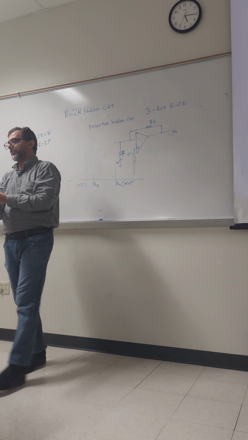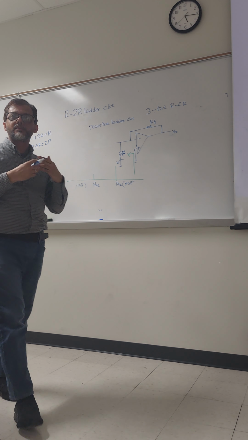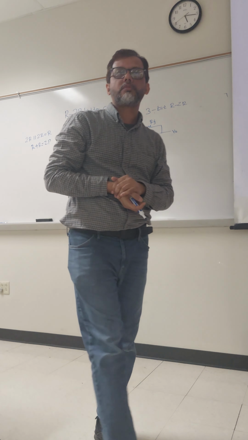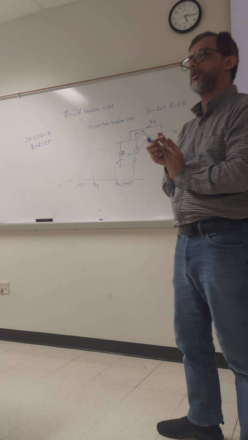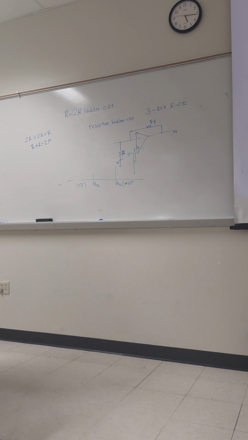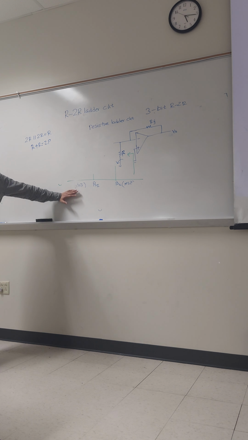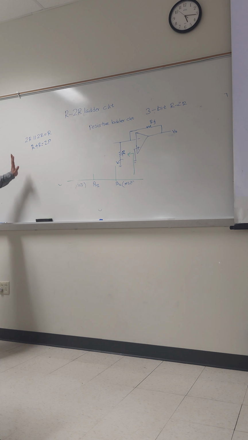So this is the beauty of this circuit. Whatever the number of bits, if we keep increasing the number of bits, every time the equivalent resistance will be equal to R. The Thevenin's equivalent resistance will finally be only R. If it is 3 bits, if it is 4 bits, if it is 5 bits, if it is even 10 bits, the Thevenin equivalent resistance will always be R, if we follow the R-2R ladder circuit. Okay? Fine.